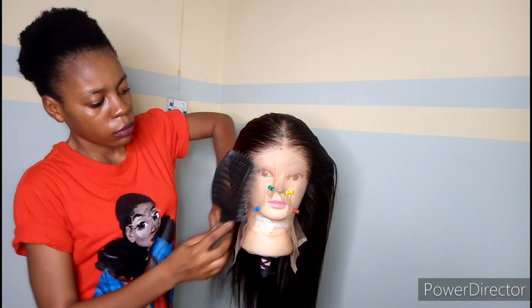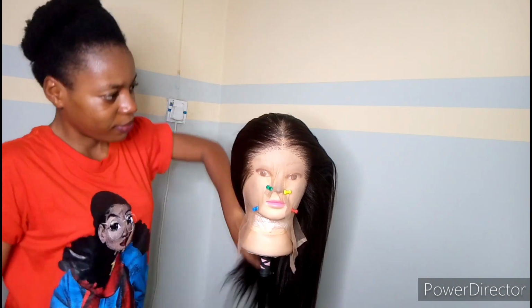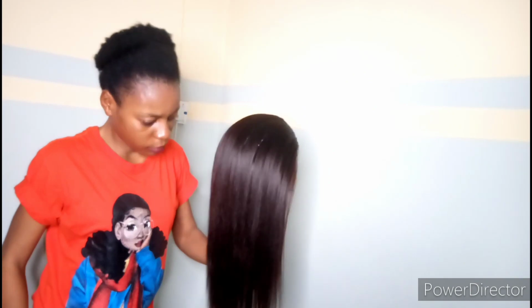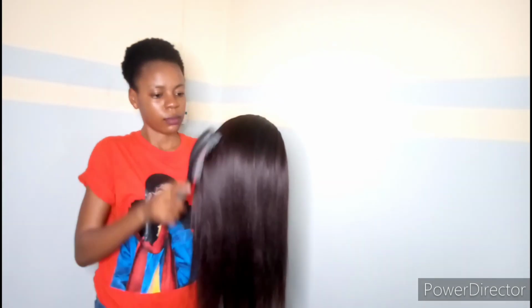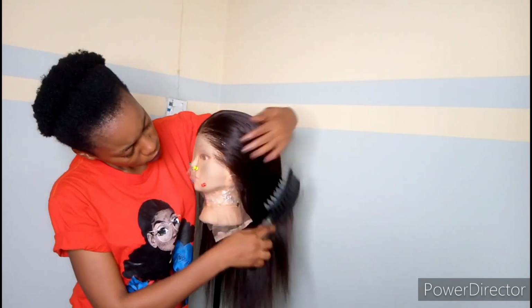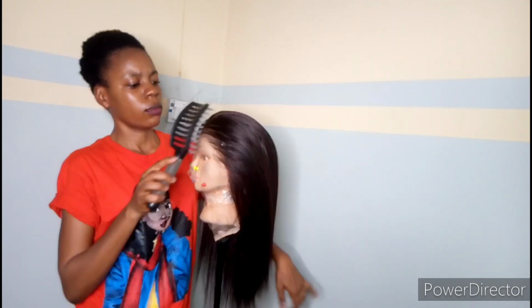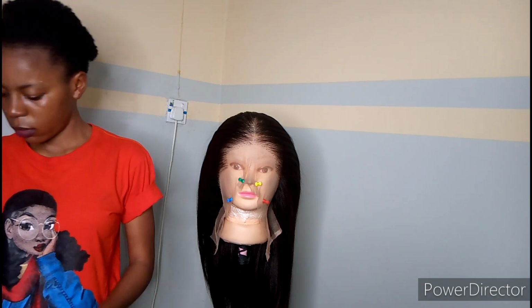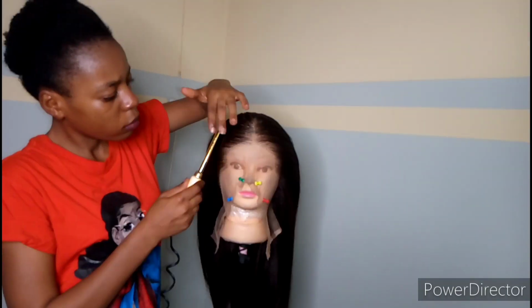Like this particular part in front, you can see I was not able to leave much space, but I'll still go back to it. And this is how far the hair is looking. It's looking so beautiful. So do well to leave enough space in front. That way it's going to look natural. Now I'll just go ahead and make use of my hot iron to style this to my taste.